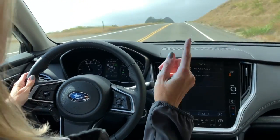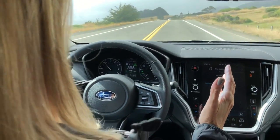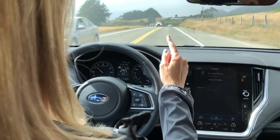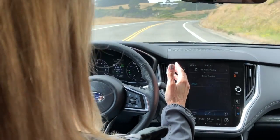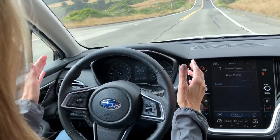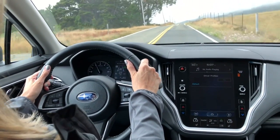So with the adaptive cruise on and the lane keep assist engaged, the Subaru will keep you in your lane. It tracks the lane markings on either side of the road, and it won't let you drift out of your lane, and will even follow the curve of the road. Just like that. Now it tells me to put my hands on the steering wheel. If I don't do that, it will stop the car.